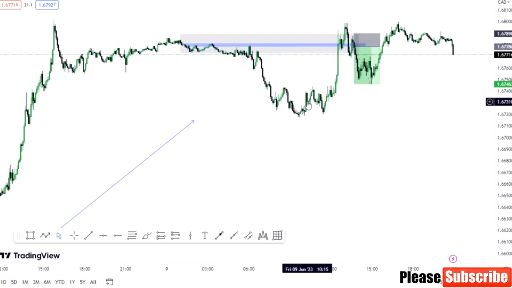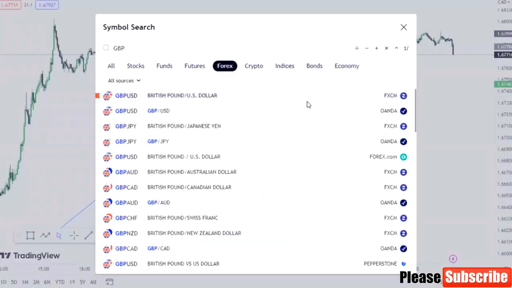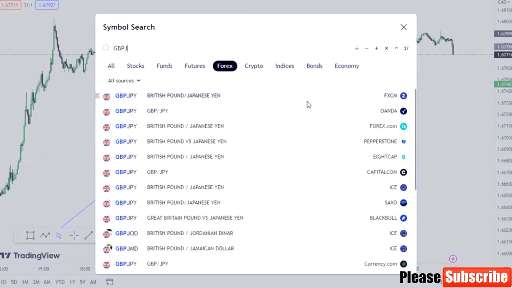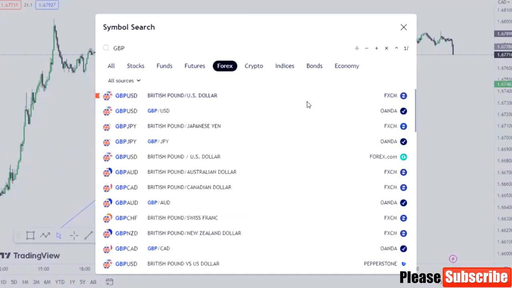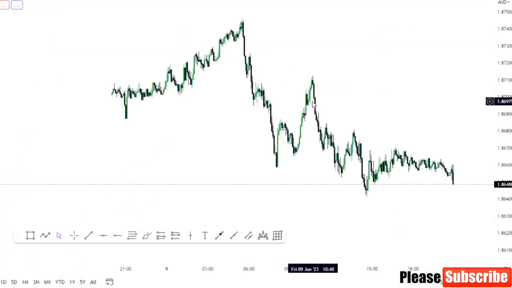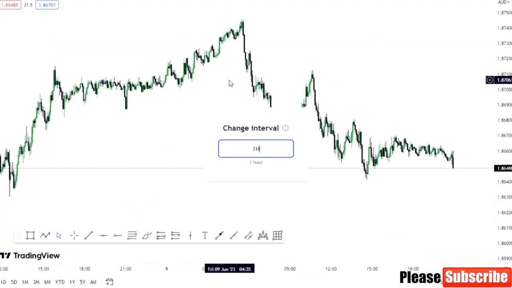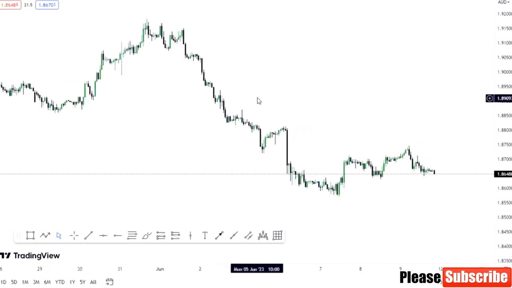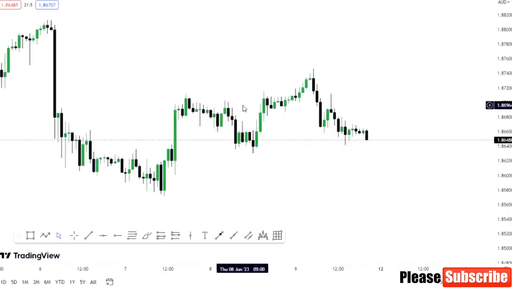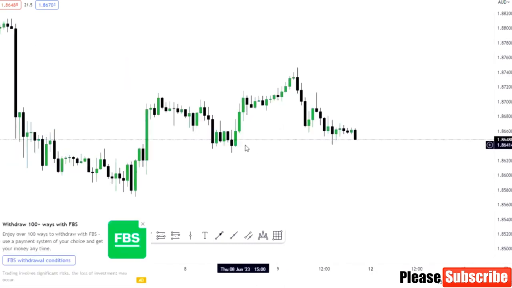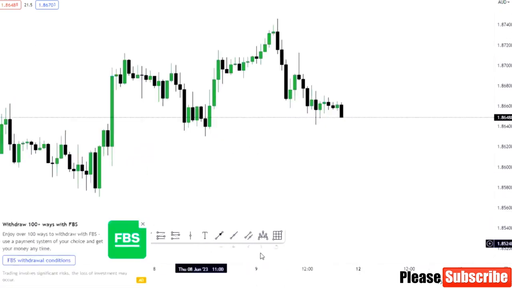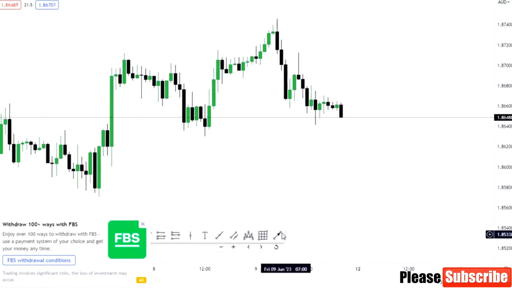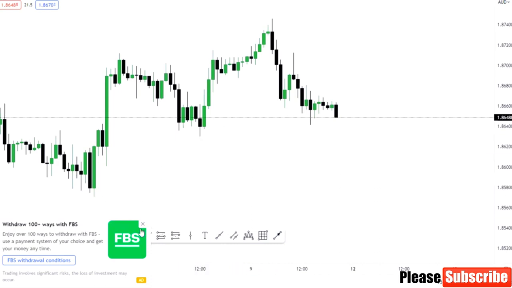Let me go to GBP MC or GBP AUD. Let's get a nice, so go down to the 1 hour. Let me show you guys how you can spot your pivot levels and what kind of pivot levels you're going to be using. Okay, let's use something like this. I think this is very nice, it hasn't happened yet. So we can see over here the market is, let me take this out. You can see we have this base, a very nice base.